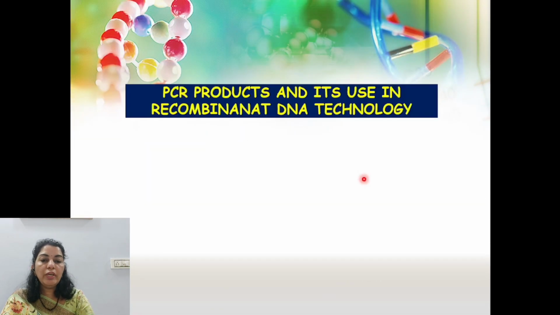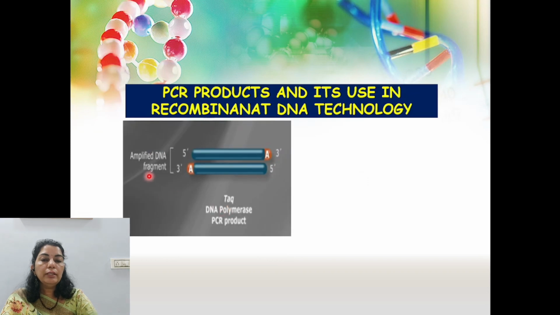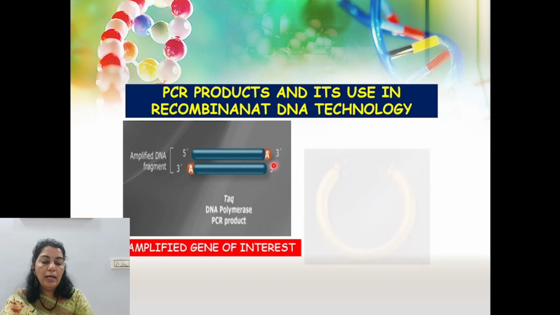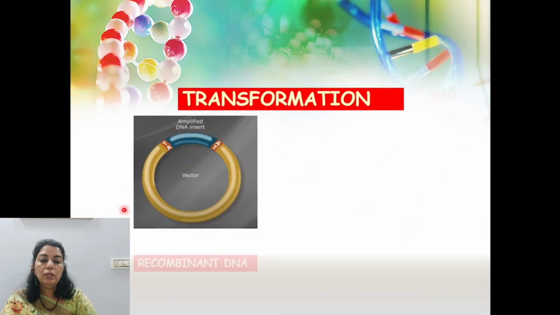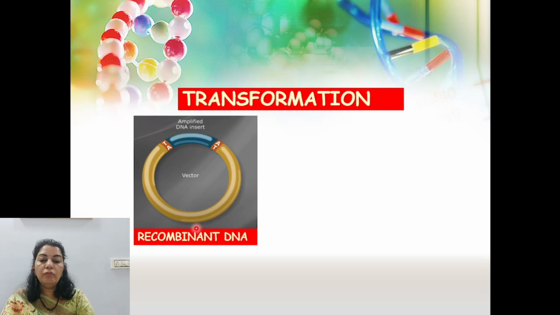So, what products are we getting? We are getting the amplified DNA fragment. This fragment is amplified by the Taq DNA polymerase. These polymerases, at the end of the chain extension, add an adenine group to the amplified DNA. Now, to this we add the cloning vector. Then by adding ligase, we will get recombinant DNA. So we will get several copies of recombinant DNA.